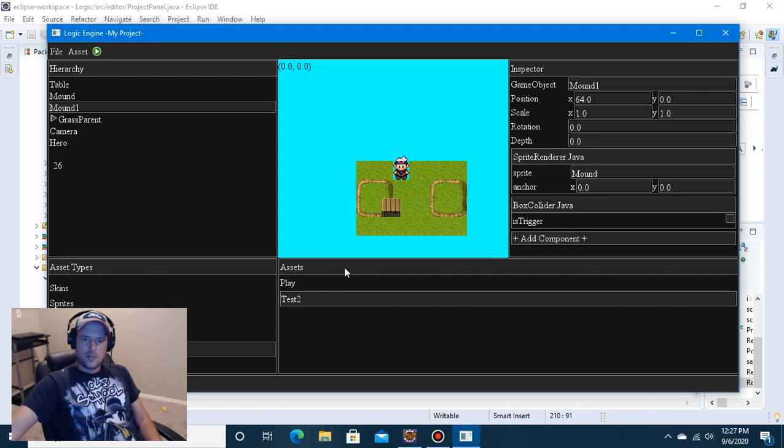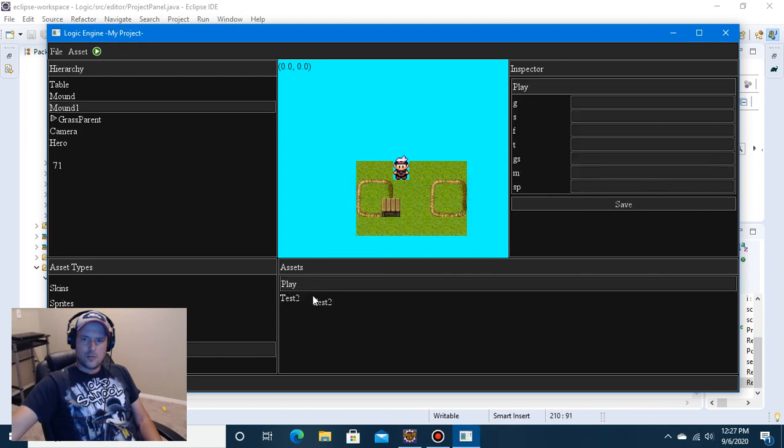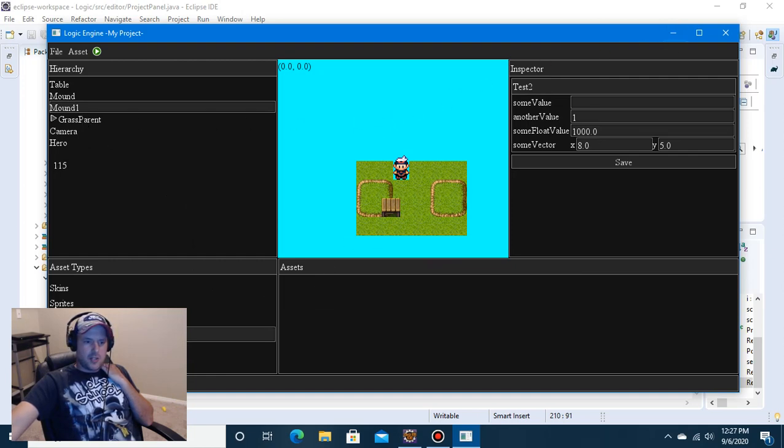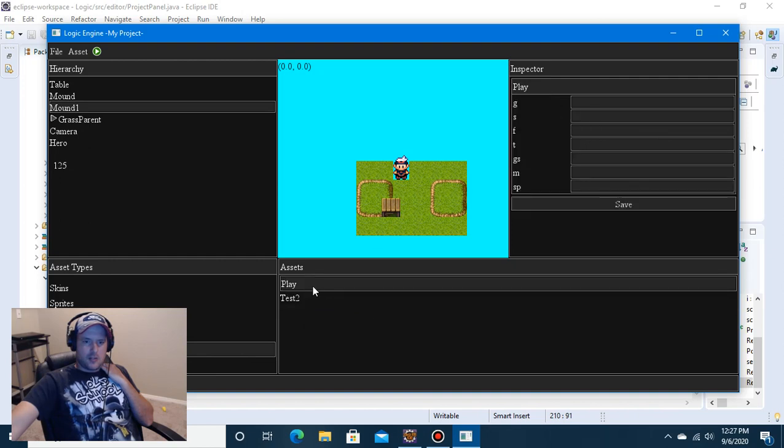Does it not save? Oh, no, it doesn't, because we're making duplicate copies of it. I would have to actually save it and then do all kinds of stuff, but we don't have save working 100% right now. Okay, so at least we can see the scripts that we have inside of our folder. That's better than nothing.